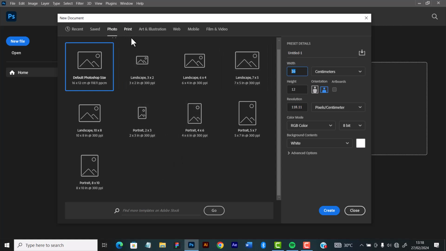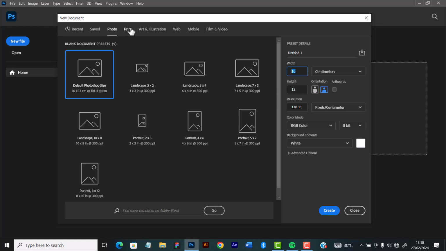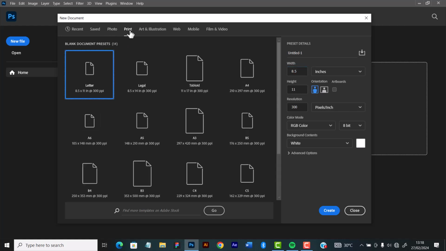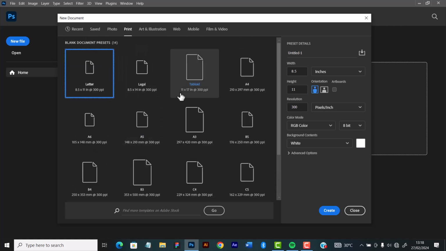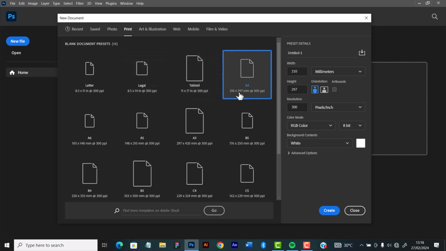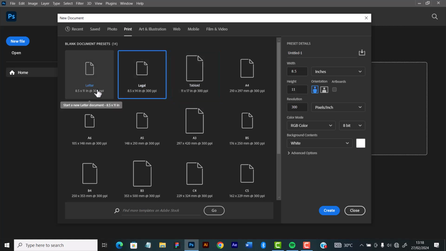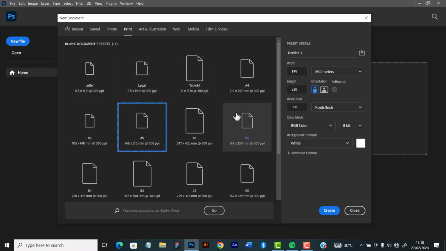So the next option on the presets tab here is print. When we go to print, these are giving us basically paper sizes. You see we have A4, we have tabloid, we have legal, we have letter, A3, A6. So these are different paper sizes that you can find in the market.